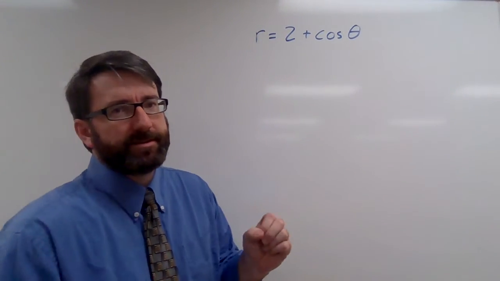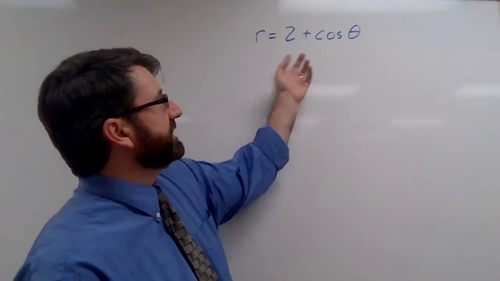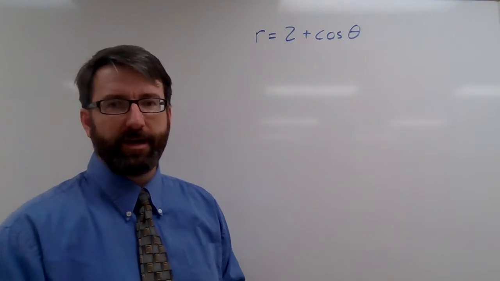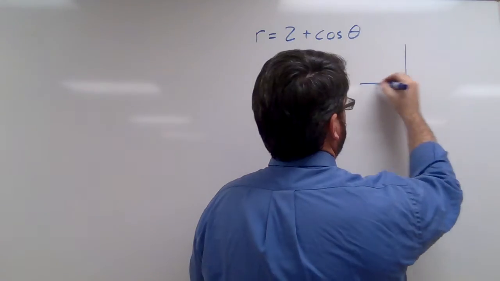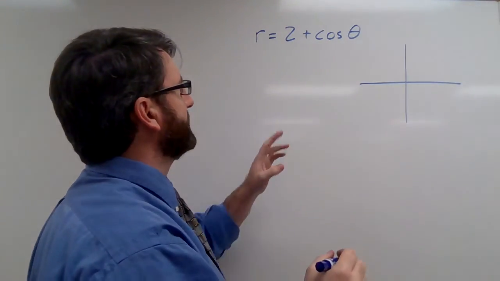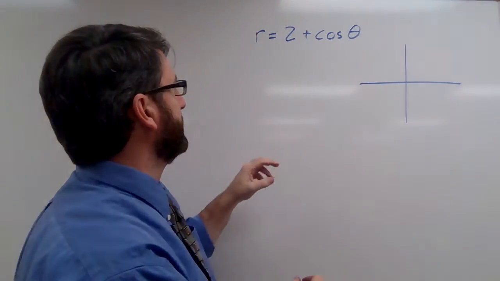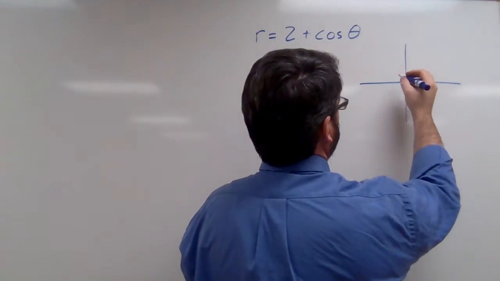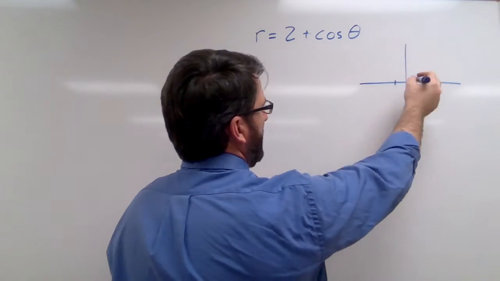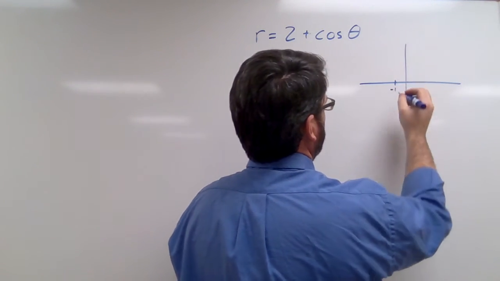All right, this problem asks us to find the area of the region specified by this polar equation. So let's sketch a graph of this. So this is going to be a limaçon. And so 2 minus this coefficient here is going to give us how close we're going to get back to the center here. So it's going to be -1.